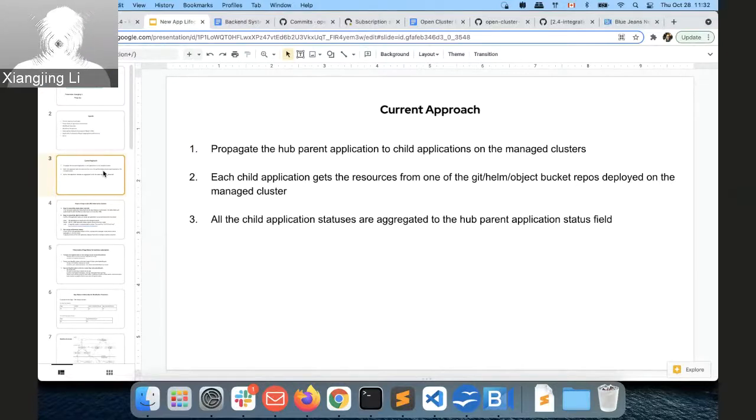Then each child application gets its resources from one of three sources, Git, Helm, or Object Bucket repo, and deploys the relevant resources to the managed cluster. Finally, all of the child application statuses are aggregated to the hub parent application status field.